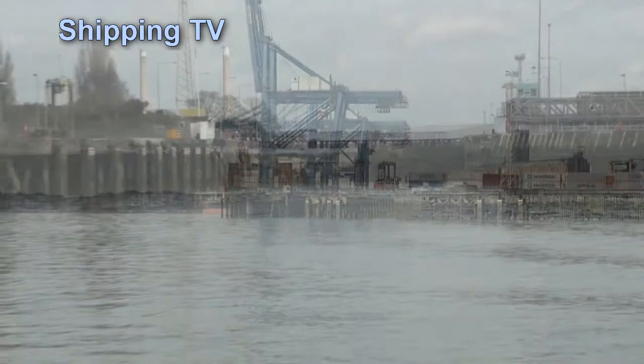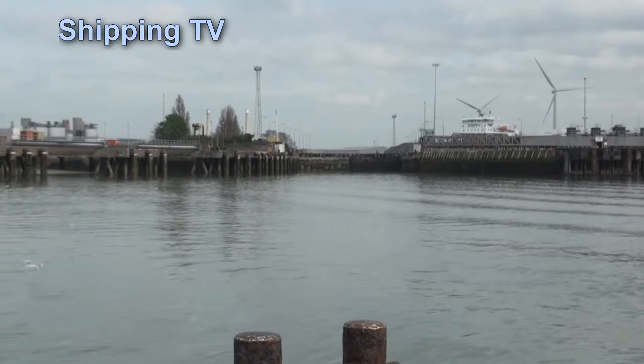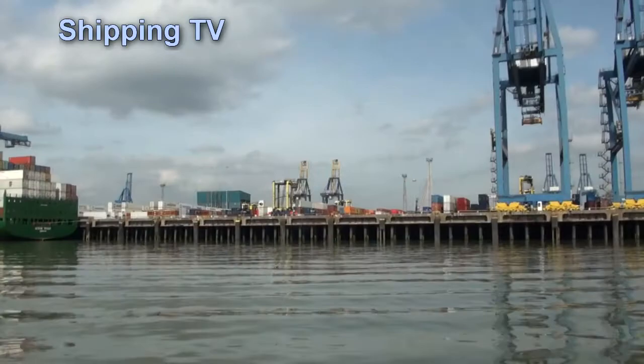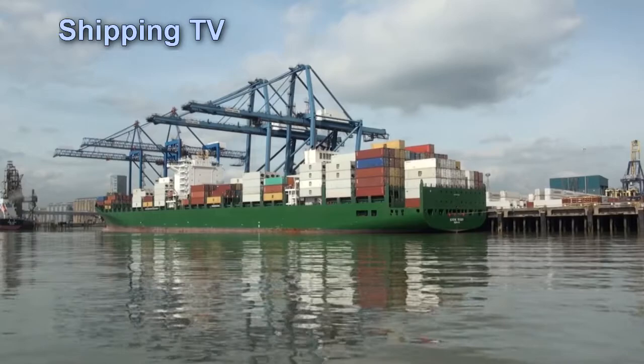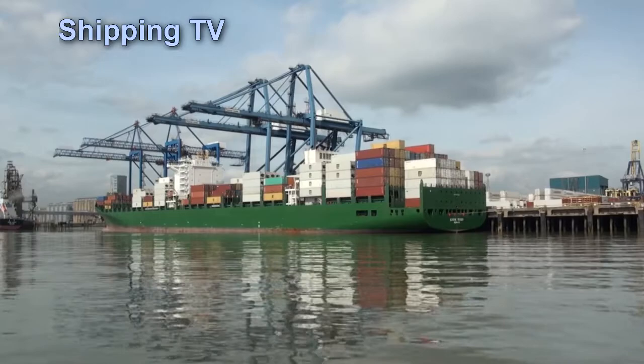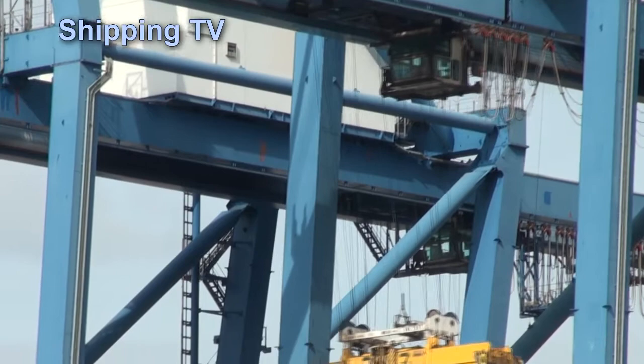The Port of Tilbury is on the north shore with its large cruise terminal ready for the 2015 season. The main commercial port at Tilbury has a large enclosed dock area and major quays on the riverfront. There are two container berths on the river with more inside the dock for feeder ships, and the whole complex has a total of 34 operational berths including ro-ro. There's also a large bulk carrier quay on the river.